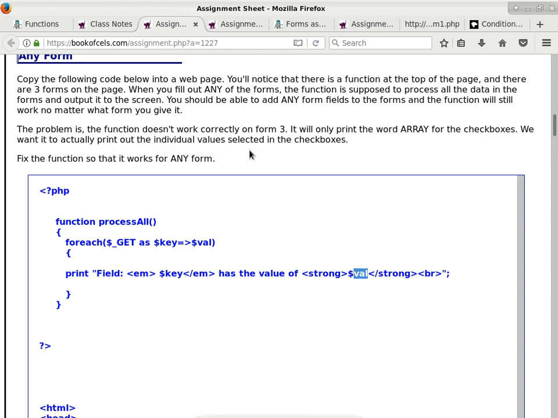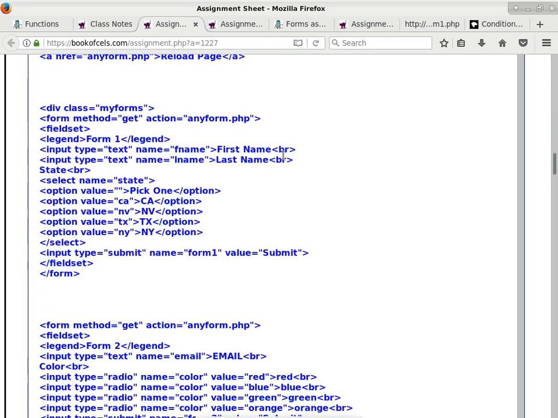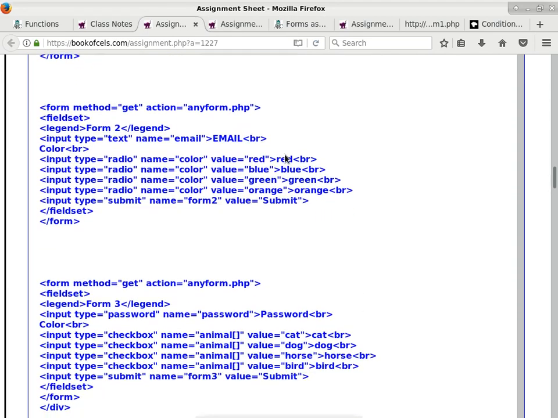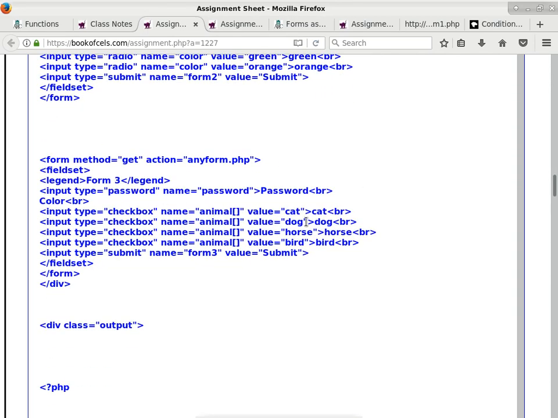Okay, so let's go to the form itself first. So the form that has checkboxes is here. With this particular form, you can check cat, dog, horse, or bird, right? So let's say you check all of these items.